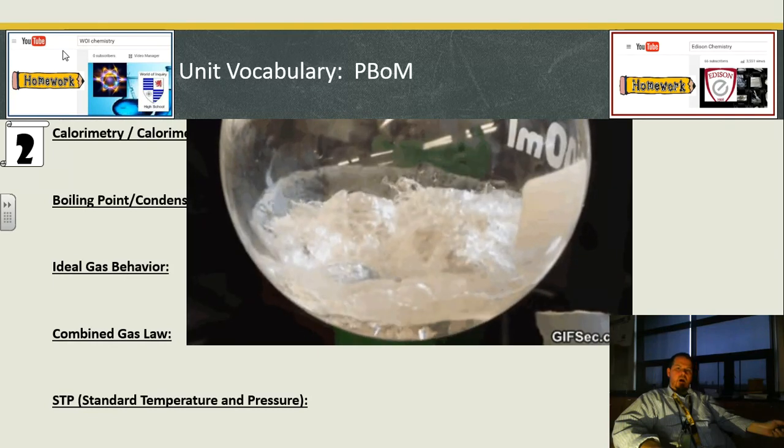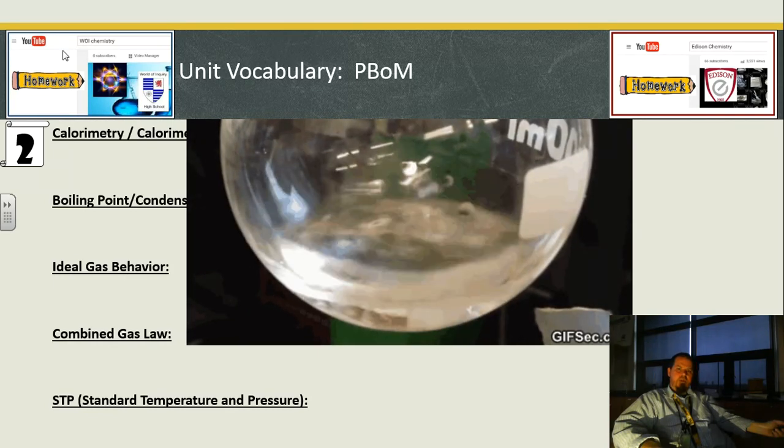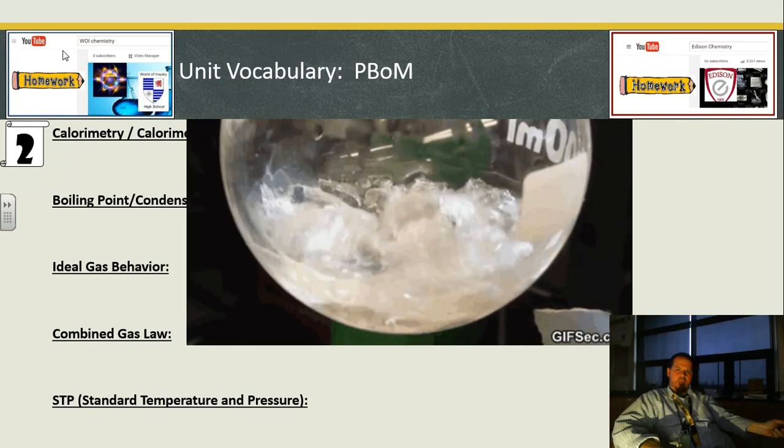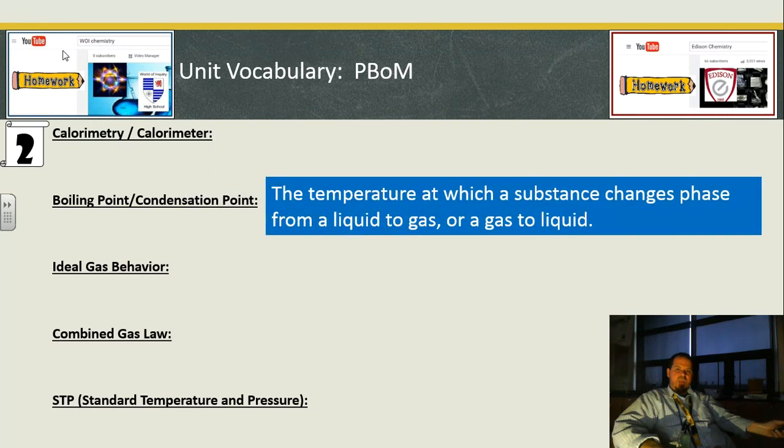Okay. Boiling point and condensation point. It's boiling, boiling, boiling, and boom. This is the temperature at which a substance changes phase from liquid to gas or gas to liquid. Another one of those points where it depends if I'm adding heat, which way I'm going, or if I'm removing heat, which way I'm going.